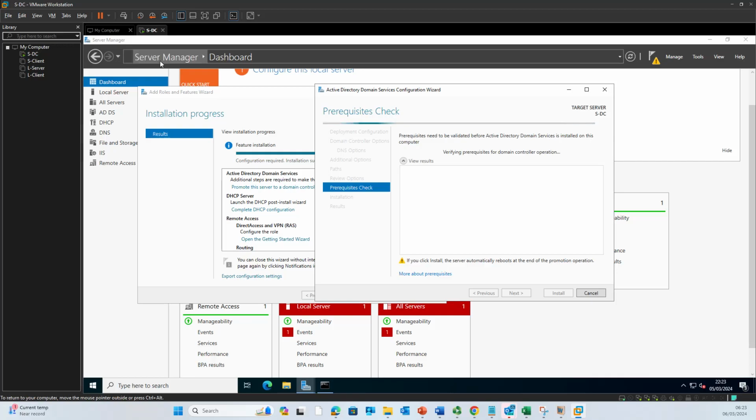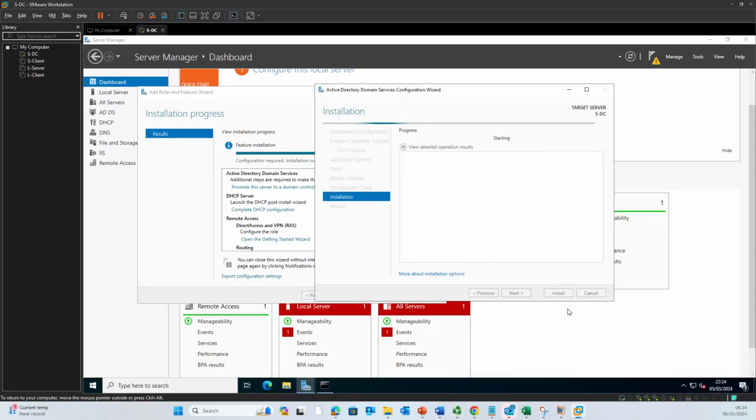Next, it is going to check whether the prerequisites needed to promote this as a domain controller are all set or all good. It will take a bit of time to check the prerequisites, and based on that, we will promote this server as a domain controller.